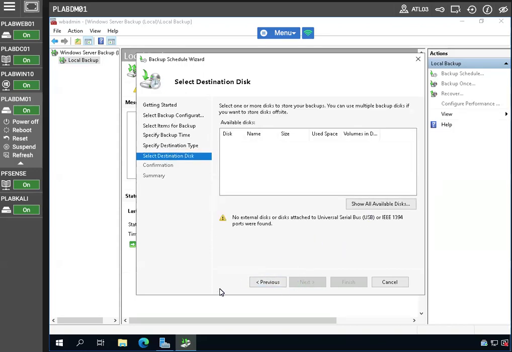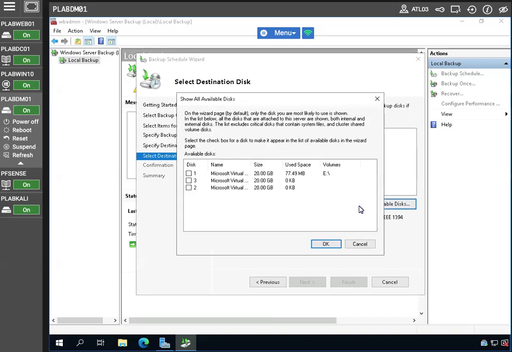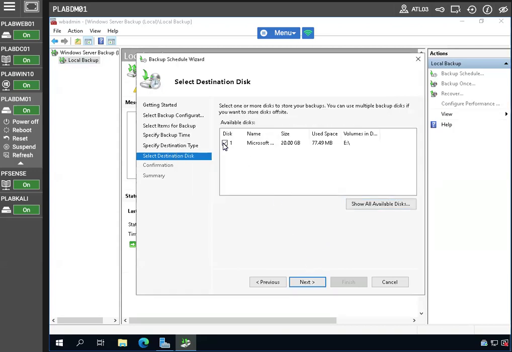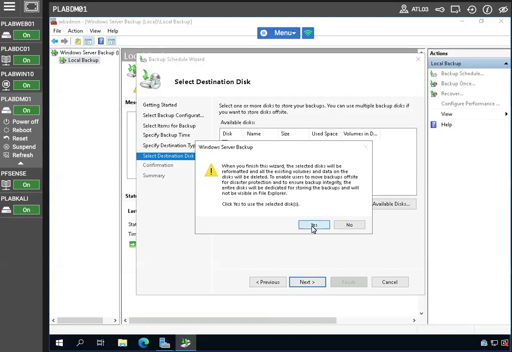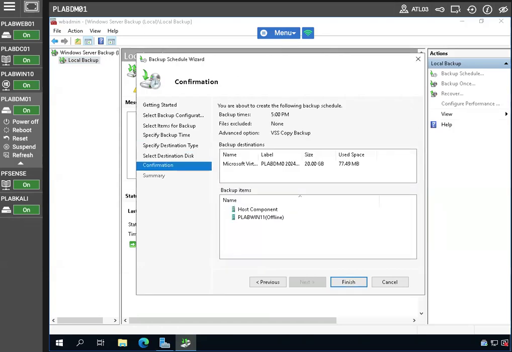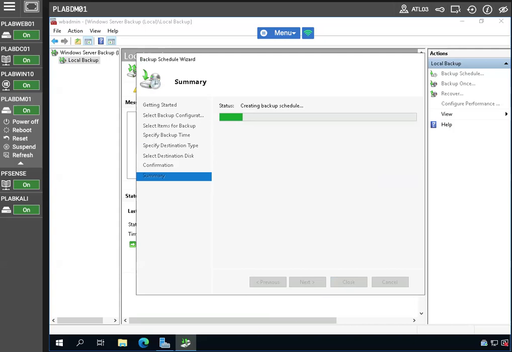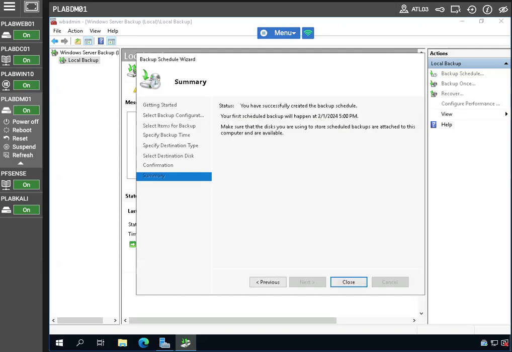backup. So actually, let's take a look at all available disks here. And disk one is what we want, right? And yes. Okay, and we can actually hit finish. Shouldn't take long at all. Now, the backup has been scheduled to occur once a day for the specific files that were defined. Depending on what needs to be backed up, different options can be specified for the frequency and the files to be backed up.